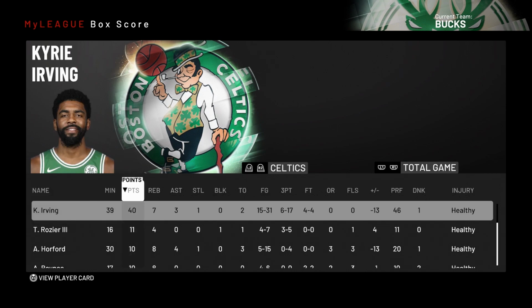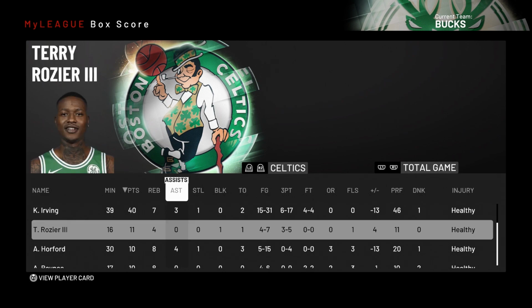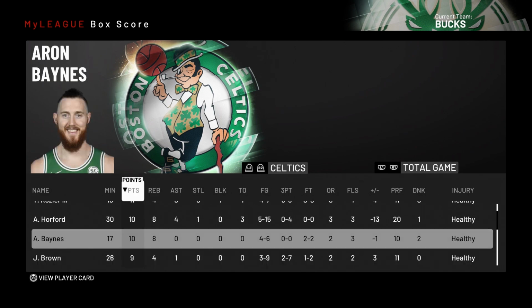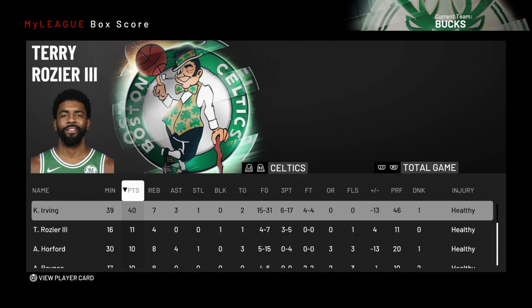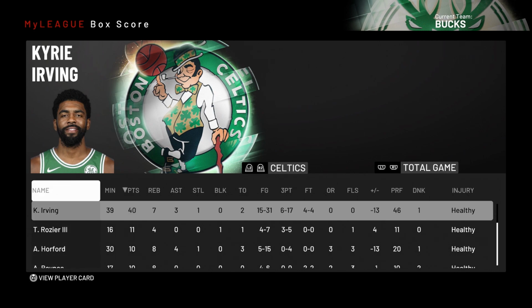Kyrie went for 40 in Game 7. 40 points, 7 rebounds, 3 assists, and a weak effort by everyone else on the Boston Celtics. So a 6 of 17 from 3, so he attempted 17 3-pointers, which is quite interesting. I don't put that past Kyrie. I would let him shoot. He's a great shooter. He's quite good in the clutch, and I'll obviously give him the ball in Game 7. So that's something that might happen if this series does go to Game 7.